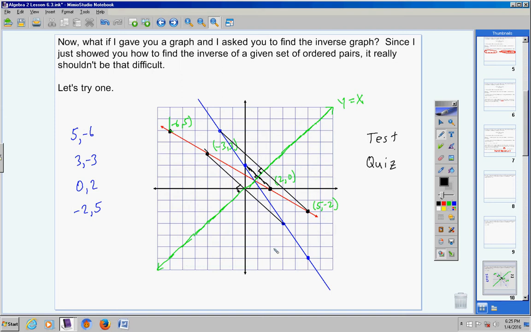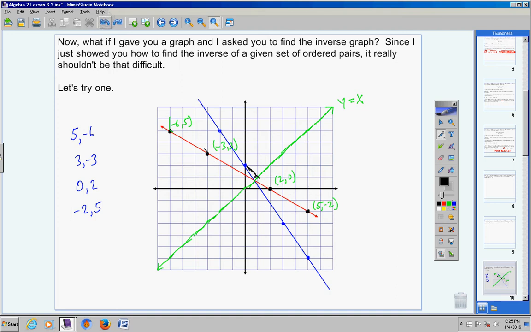y equals x. And remember, we learned this in geometry last year. When a point is equidistant from the line, that means it's perpendicular. Because guys, if I have a point and a line, and I say how far is that point from the line, there's a lot of distances. We learned last year the distance from a point to a line is always the perpendicular distance. So this point and this point here, this point and this point, they're equidistant from the green line. Okay? And so are the other points. So that's all I wanted to show you about that.